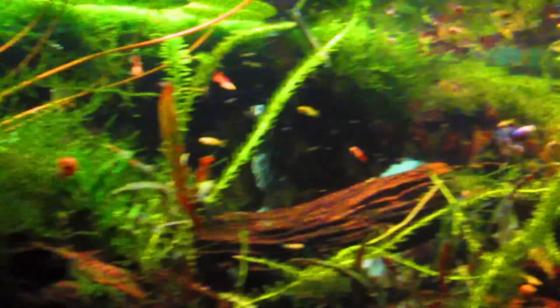All the driftwood is local to Tennessee, where I found it, and I soaked it in water for several days until it was waterlogged, and then I use it for the fish tank.